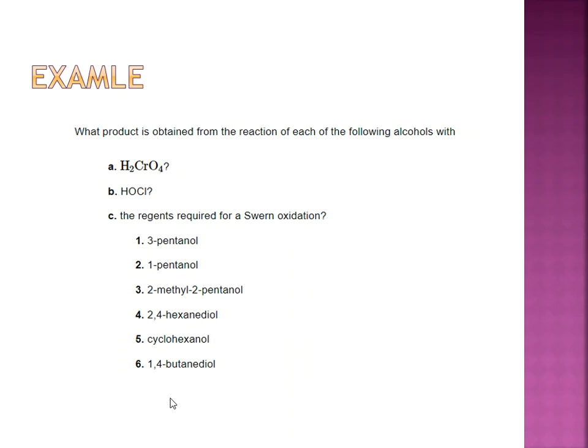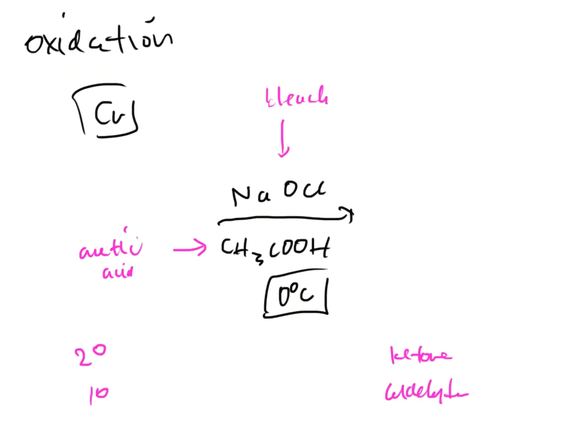Okay, so let's go back and first remember, we've already done this, folks. 1, 2, 3, 4, 5, 6, we have already answered in a previous example problem when we used chromic acid. Go back and take a look at your notes if you don't believe me, but just in case you want to see that all over again, we're going to do them. The reason is that these answers are going to be very common to some of the other ones that you're going to see in Part B and Part C. So let's first take our 3-pentanol.